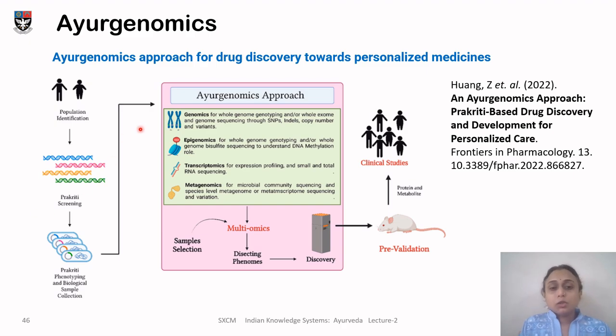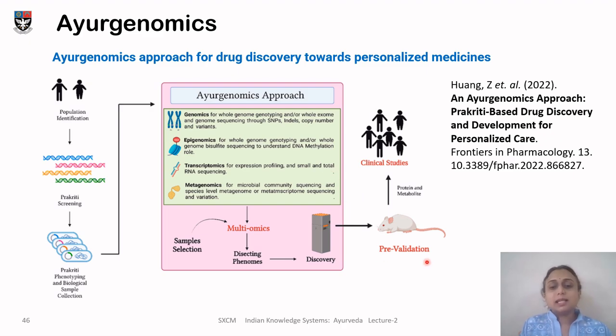We use modern technology or techniques like genomics, the study of the DNA, which genes are present, which of these are in the normal form, which of these are mutated or changed. We use epigenomics. How is this gene expression regulated? We study the RNA component of the individual, which is called transcriptomics, and we also study the genes present in the various microbes which are present inside our body. So we look at metagenomics. Through all these modern scientific approaches, we provide evidence-based research to identify the Vata, Pitta and Kapha prakritis.